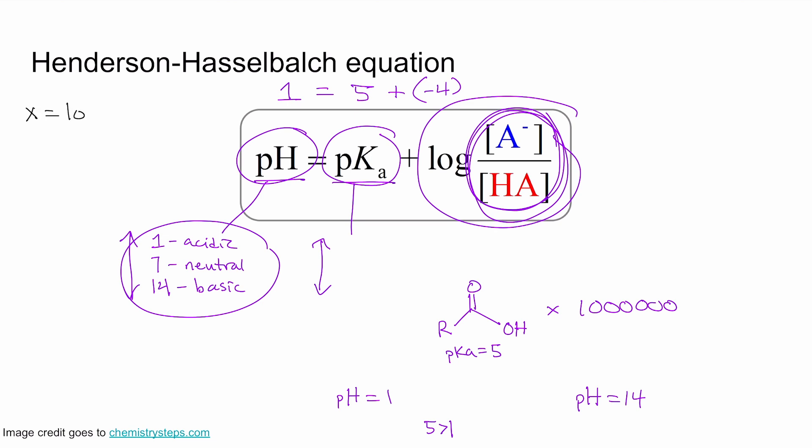When the result of a log is negative, that means there was a fraction given here into the log. As a quick review of logs, let's say we have x equals log base b of y. This expression can be rewritten as b to the x power equals y. So in our equation here, we are essentially saying that 10 to the something power equals the concentration of base over concentration of acid, a.k.a. the concentration of deprotonated carboxylic acid and concentration of protonated carboxylic acid. Since we get negative 4, we're saying that this exponent is negative 4, which means this number has to be very small.